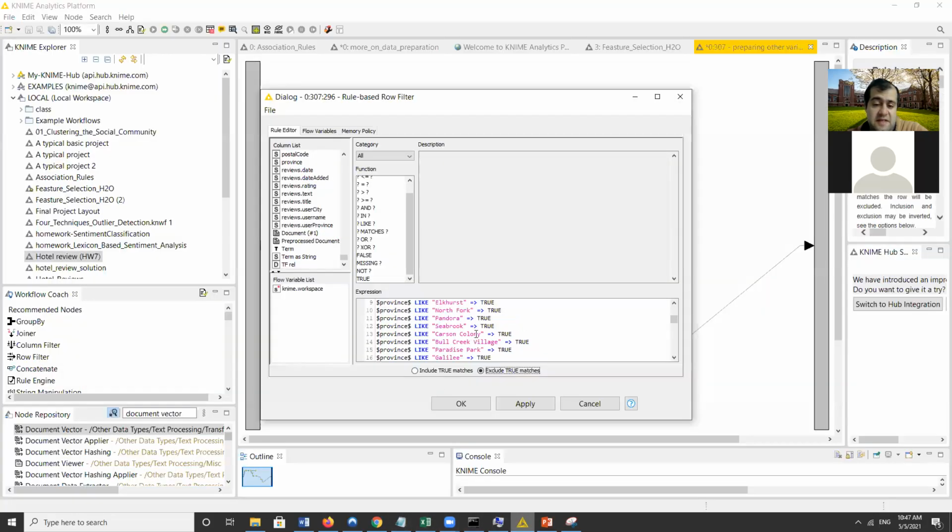And I did the same for the others. And by the way, province is a categorical column. The reason I can use "like" is that, if it's numerical, maybe you should use less, greater, equal, or something like that. As you see, I have so many values here which I'm not sure where they are from. So I just changed them to true, and true means exclusion because this command down there is activated.